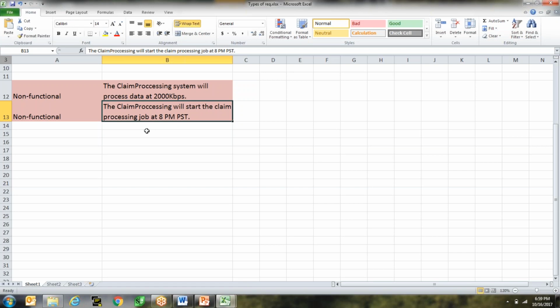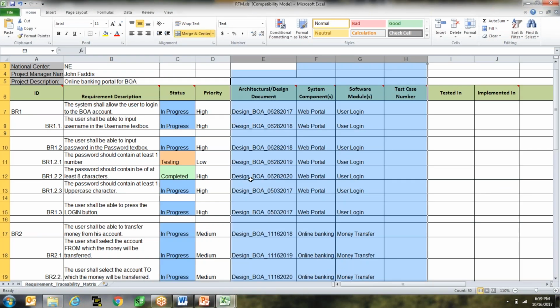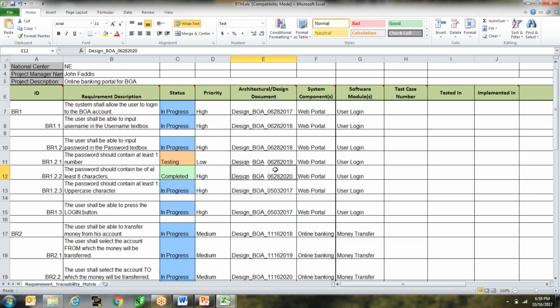What do you think, guys? How are the TRs traced then? Should we even have to trace them, and would BRD tracing suffice? You know, here's the thing. I'll tell you one thing. You know why tracing is done at this level? So that business people or project managers can trace the progress of the project.